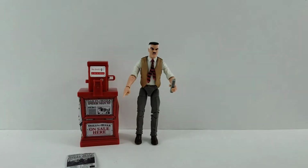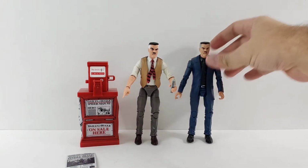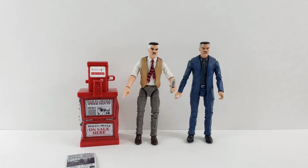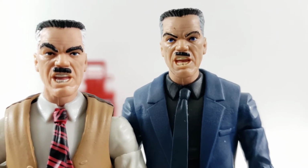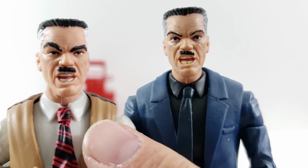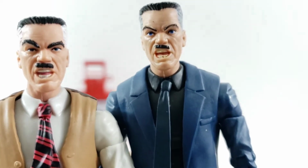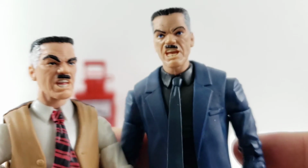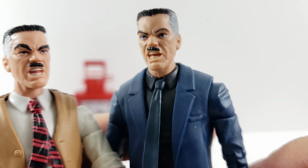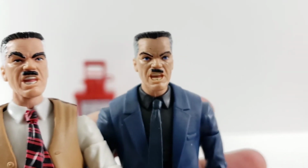But anyway, here he is, and then for a comparison, here is that Chameleon JJ that we got. You can kind of see I definitely like the cartoon version, and then we'll go ahead and check out the differences on the face. All right, so now you can see, definitely I like this one a lot more. This is kind of typical. This was kind of the best paint. I bought 3 or 4 of these since the Rhino Wave, well, actually right when the Rhino Wave came out, because I wanted to have all 3 different ones displayed, and also because I kept getting terrible JJ paint apps.